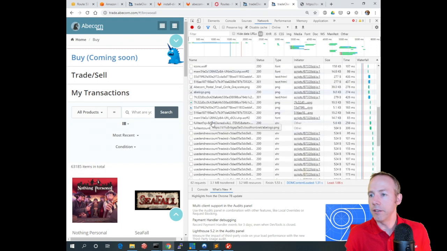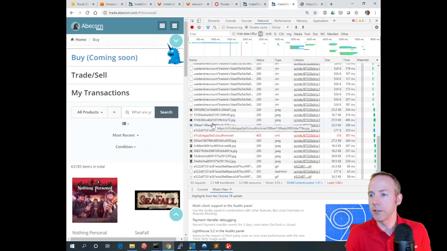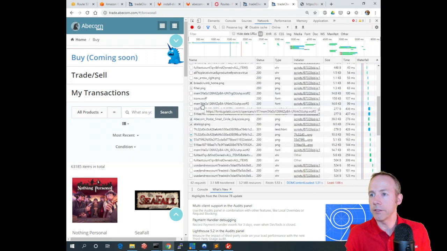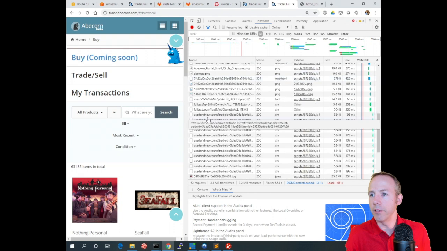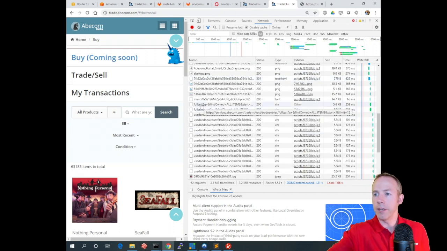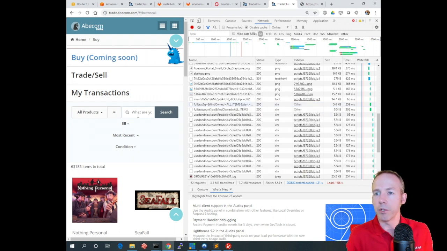Let's take a look. Full text. I know that's one. So we're calling HTTPS services.abecorn.com, and it's working just fine.